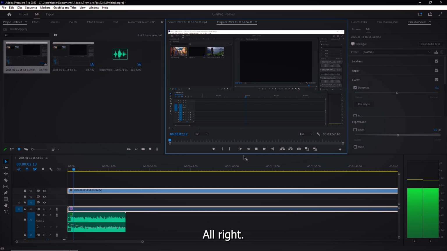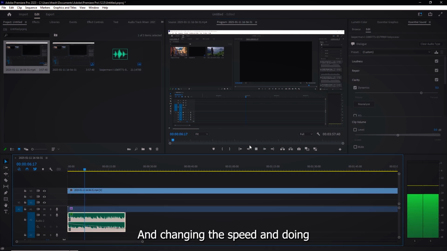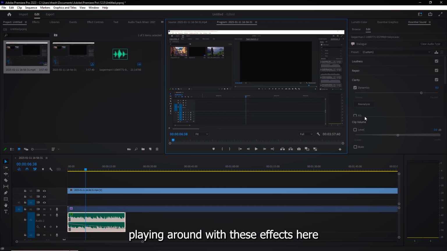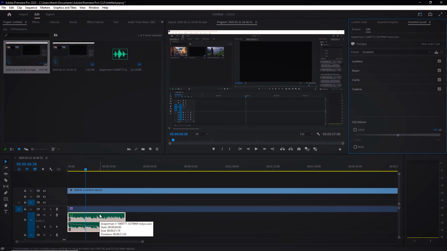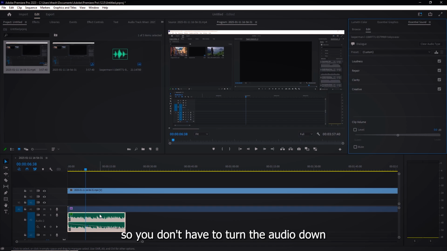Speed ramping, changing the speed of a clip, and playing around with these effects will enable you to make your audio louder, so that your voice is stronger than the audio in the back, so you don't have to turn the audio down. It's just those tools in Premiere that help you execute your vision better.